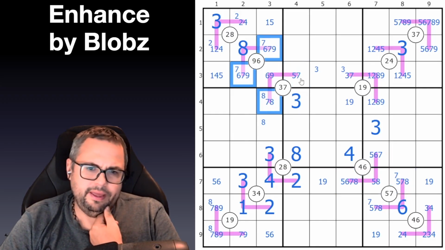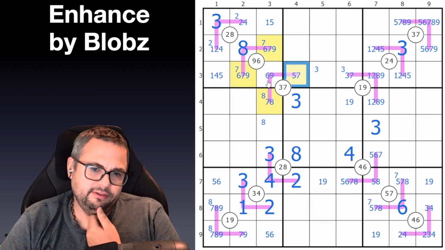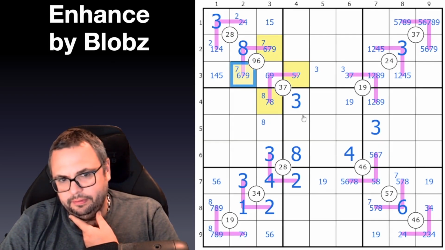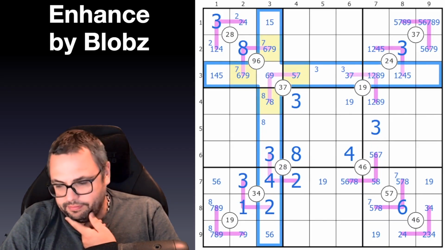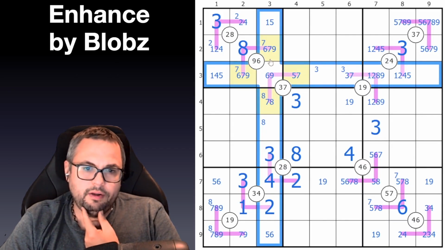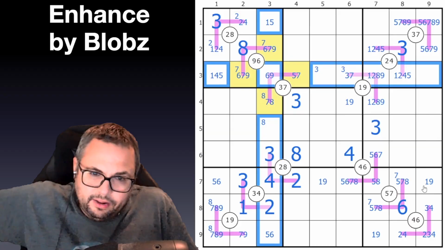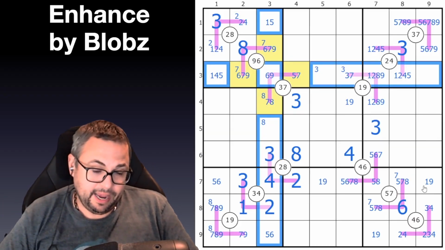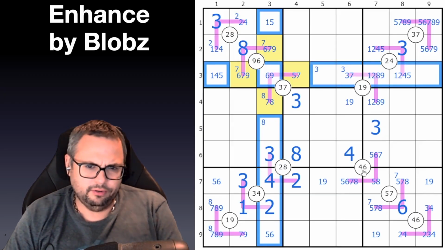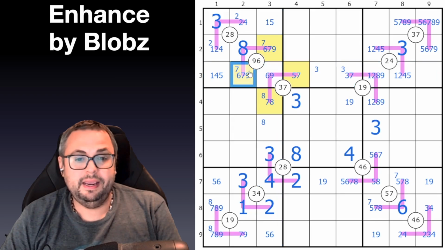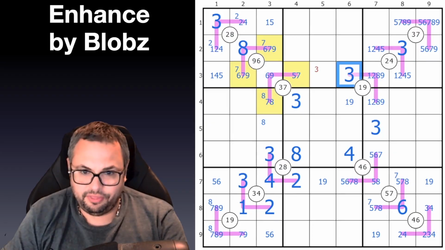So just to explain this, in case I did this sort of cheekily before, I need two 7s in these, because I need one of those two to be 7, and I need one of those two to be 7. However, I only get one 7 in column 3, and I only get one 7 in row 3. And so one of those 7s is these, and one of those 7s is these. You might have heard logic that sounds kind of like this before when people talk about X-Wings. It's very similar. Some people would call this like a mutilated X-Wing or something like that. But anyway, the point being, because I need those 7s, this cell can't be 7. So this cell, in fact, is a 3.